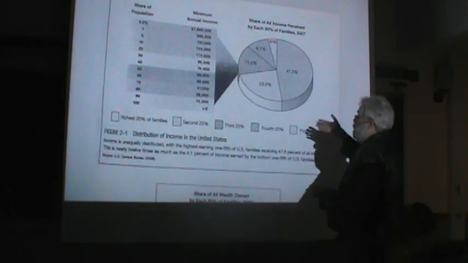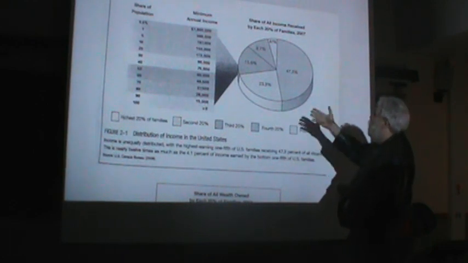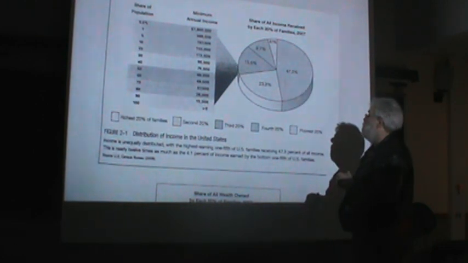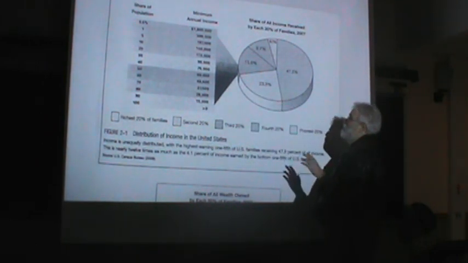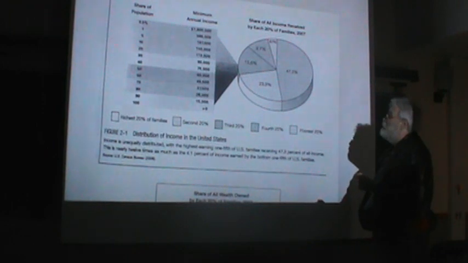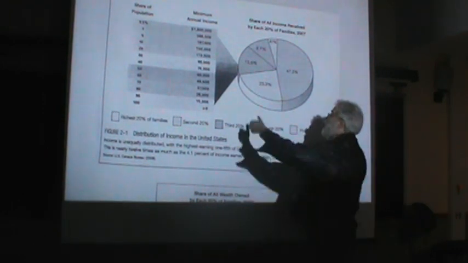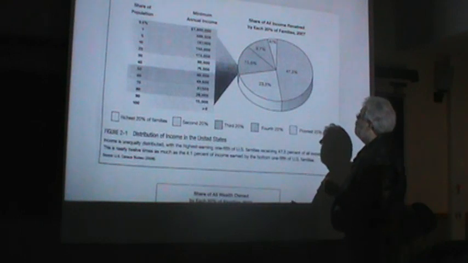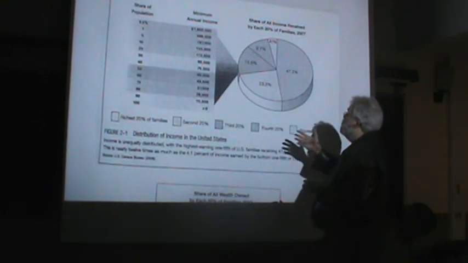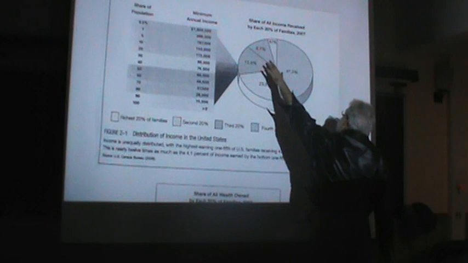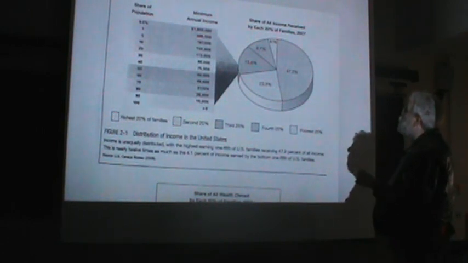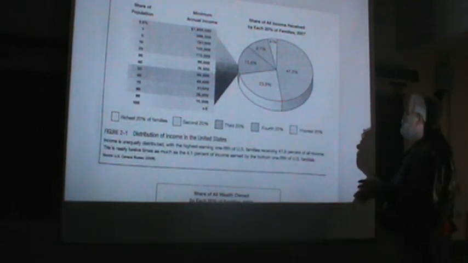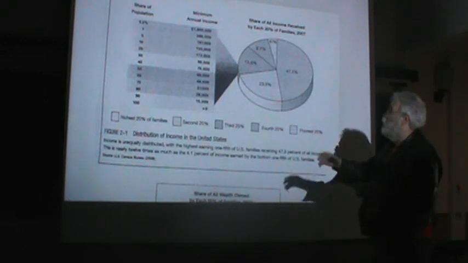The top quintile, the richest families, take home a little over 47% of all income in the United States. If you move down to the second 20%, that drops off to 23.3%. The third or middle quintile, 15.6%. Now we're beginning to move towards households that have lower incomes. The next to bottom quintile, the fourth quintile, 9.7%. And once we get to the very lowest, the poorest 20%, they're taking home under 5%, 4.1% of all income.